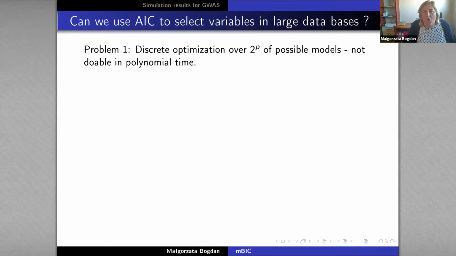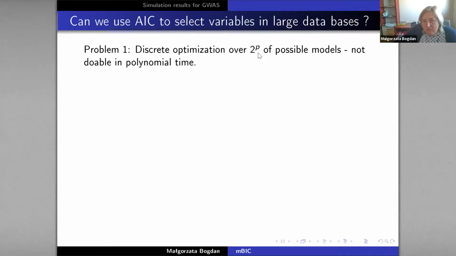So how can I code my models? Well, I can take a vector which has length p and use a binary coding. In the ith position, I put 1 when the ith variable is in the model, 0 otherwise. I think about the model as a selection of variables which I use to predict my y. So the number of models is the number of p-dimensional binary sequences, which is 2 to the power p.